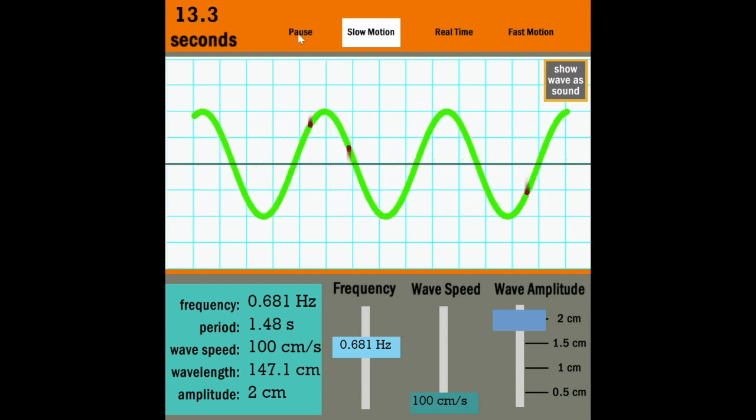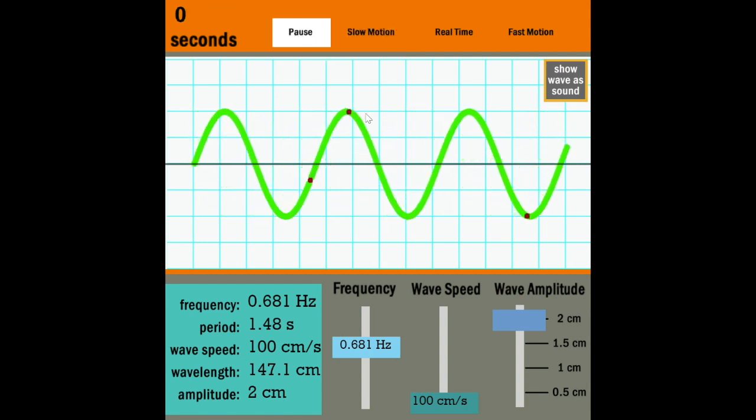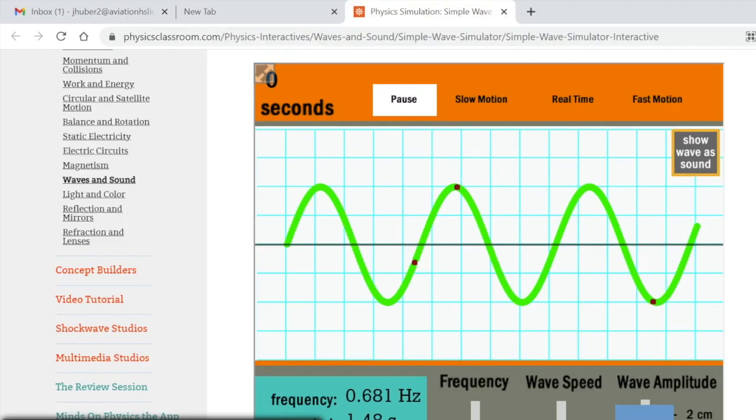I want you to follow that point. Notice here that point is directly at the peak of this wave. And I want you to notice that the peak of this wave is exactly at this grid space. You know what? I'm actually going to go ahead and mark this grid space here so we can just keep our eye on it. Now, we're going to set this thing in motion, and I want you to keep an eye on this peak as well as this point in particular.